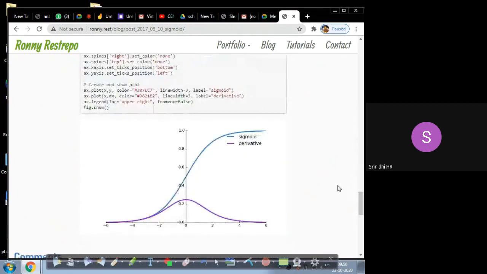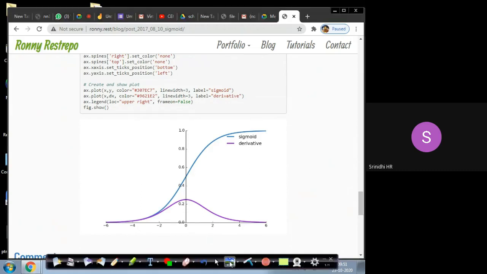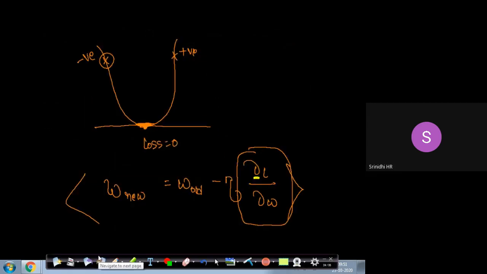Okay, so this is how your curve looks. From this curve, we came to know that this is the normal sigmoid curve. After applying the derivative, my curve got decreased. It means that the loss is decreasing, and it is nearby 0. If it is equal to 0, it means that there is no loss, and your yi cap is equal to yi. So after this, we discussed your gradient descent curve.